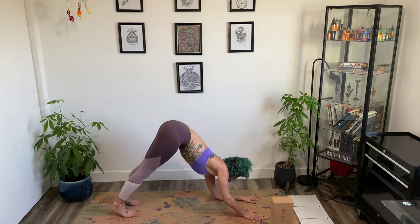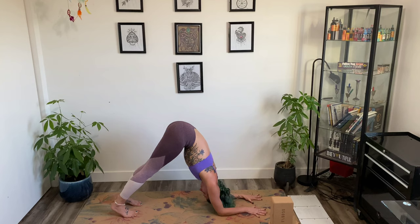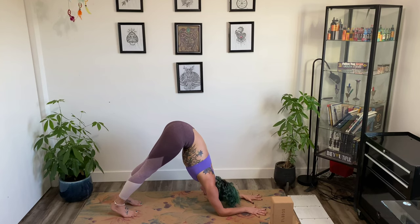or come down onto your forearms with your fingers spread wide and take dolphin pose. If you take dolphin, make sure to really press your forearms into the mat so your shoulders are pressing away and your head is lifted off of the mat.